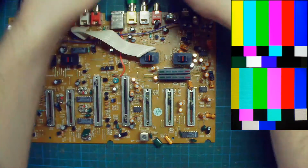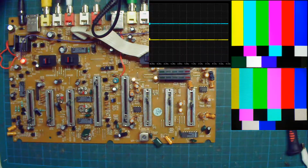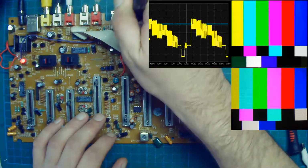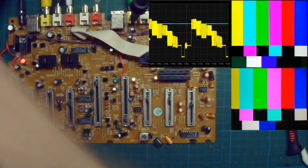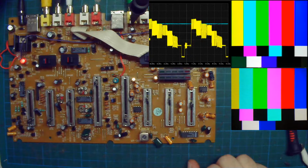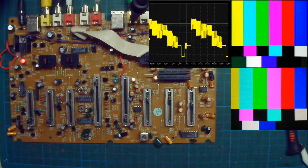So maybe I can just start by showing how the circuit works. So here we've got our inputs. All video inputs. The signal you see in yellow is the input of the device, and it's a video signal. It's the video signal you can see on the TV. I didn't explain, but you can see my hand here. It's a camera pointed at a CRT TV, and on the top of the stream, it's a capture card. It's an EasyCap, so I can show you a bit how both perform depending on what we do.